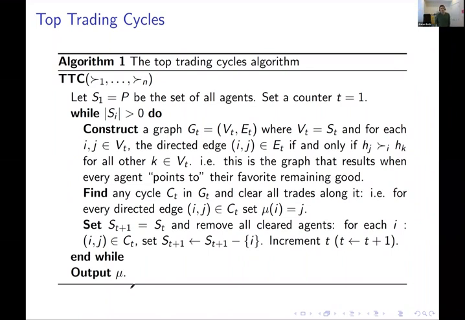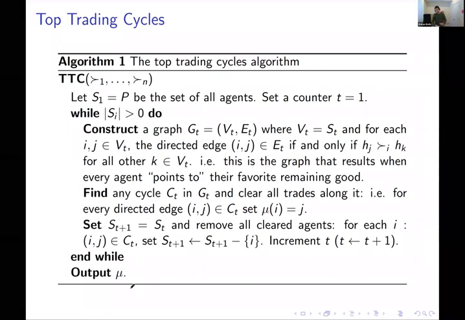What the algorithm is going to do is look for a cycle in this graph. If we can find a cycle, then that's a potential trade. If I'm pointing at you and you're pointing at me, that means there's a mutually beneficial trade we can work out amongst the two of us. You can have my house and I'll have your house, and we'll both be happy because these are both our first choices. And in principle, we don't have to look for cycles of just length 2. I could have a cycle of 10 people. We could all give our goods to the person pointing to us in this cycle, and everybody would be happy with this allocation because everyone would be getting their first choice.